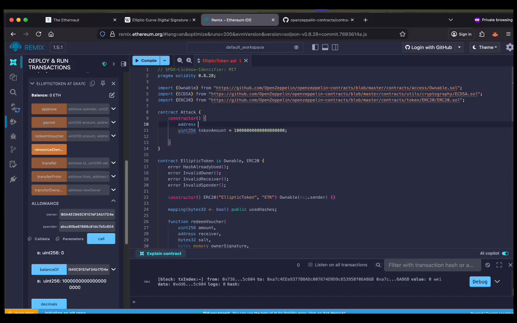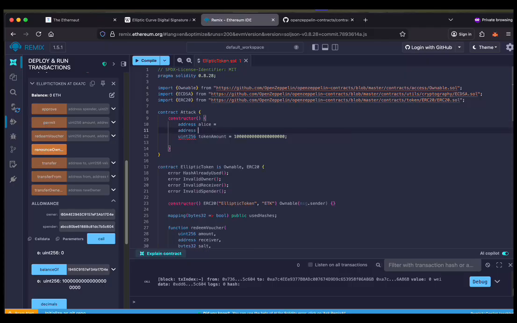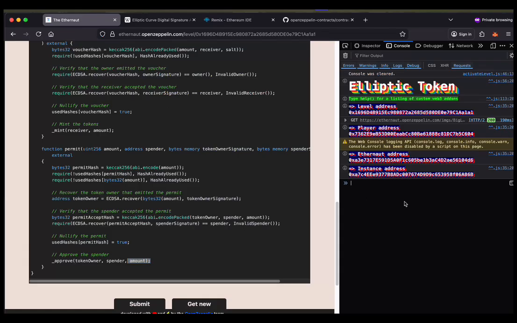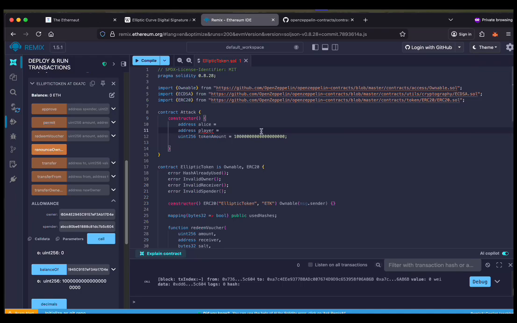So let's do address Alice is equal to something, and address player also needs to be equal to something. So the player will just get it from here. This is our address, the address of the attacker. And Alice will be here. So here we go.